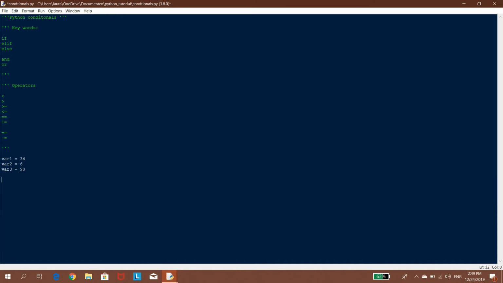Now let's get rid of all this and let's try something else. Now if var3 is greater than or equal to var2, or if it is less than or equal to var2, or if var2 is greater than or equal to var1, or less than, let's do less than or equal to var3, print true.